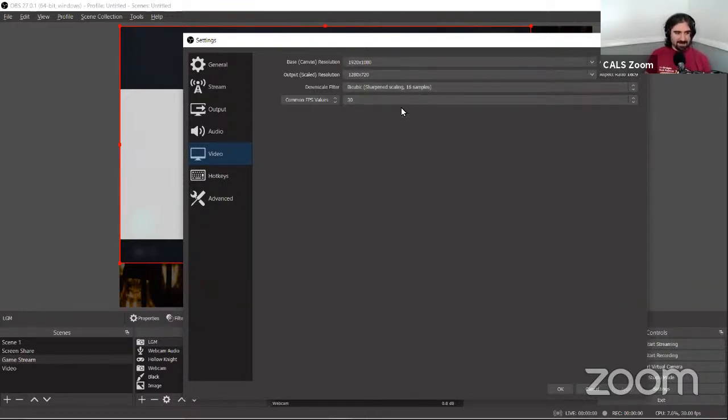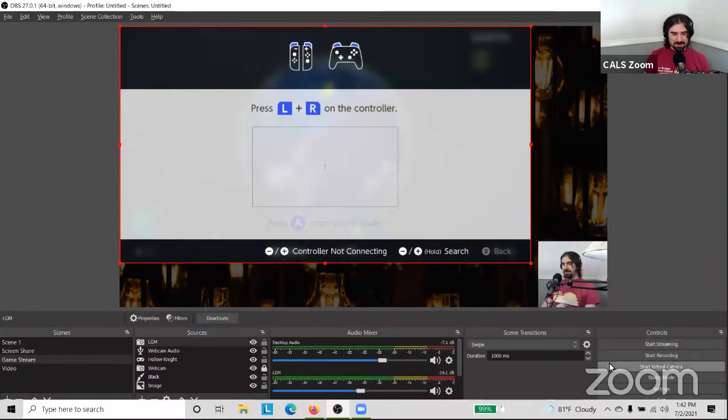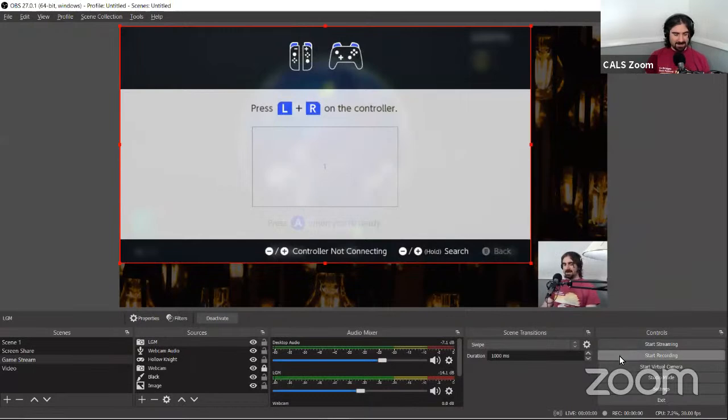But if one of those items doesn't run at 60, I would probably just put it down to 30. And those settings will be saved from session to session. So if you exit OBS and come back in, it'll save those, and you can use the same stream key to go live, assuming the service you're using allows that.